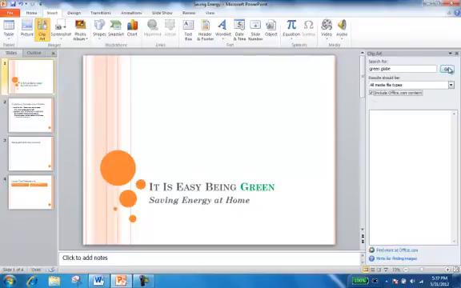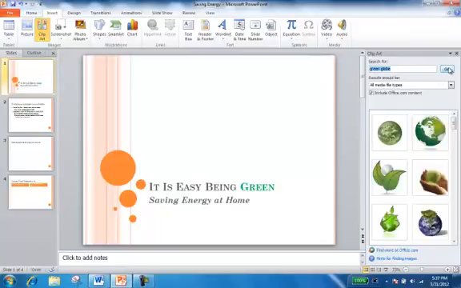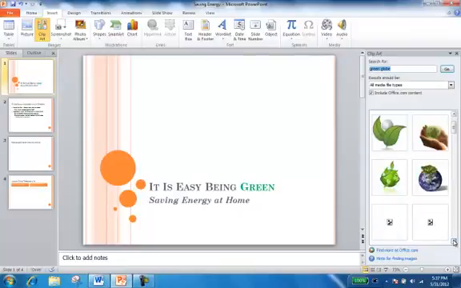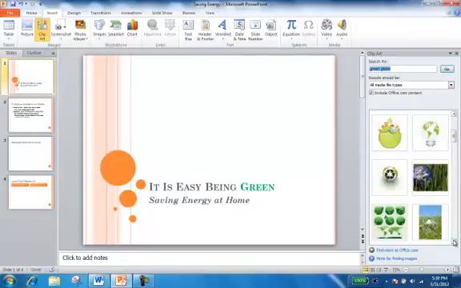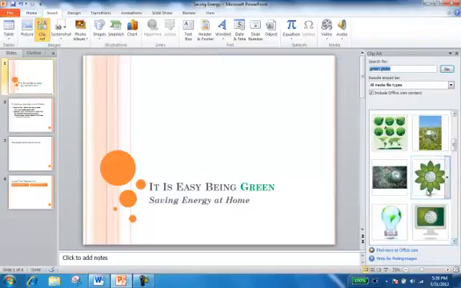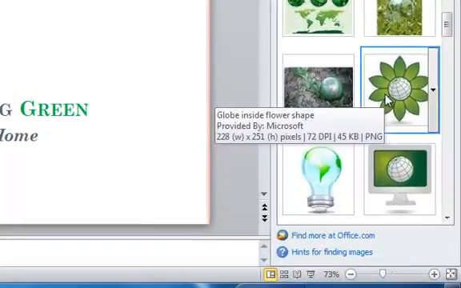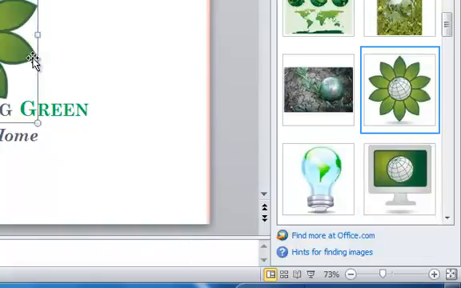I'm now on page 28 in your book, and you'll get a series of green globe items. And you want to choose the one similar to the one in your book. It looks like a little flower with a globe in the center. You may have to use a little drop down arrow or scroll bar to see where these are. And there it is right there. You can either double click on it, or you can click this and choose the insert button. Sometimes it will automatically insert. And by default, it will put the clip art in the center of the screen.